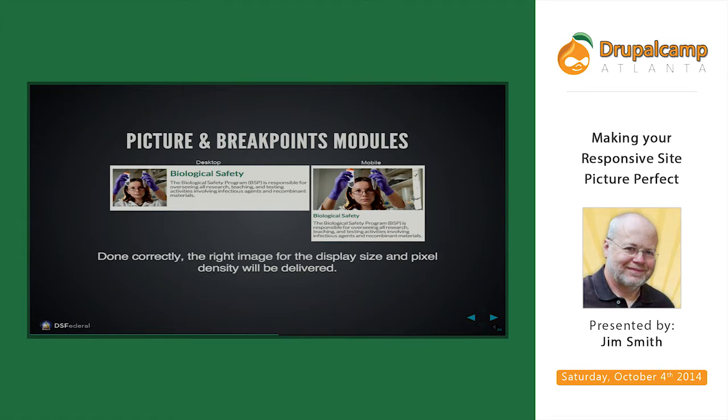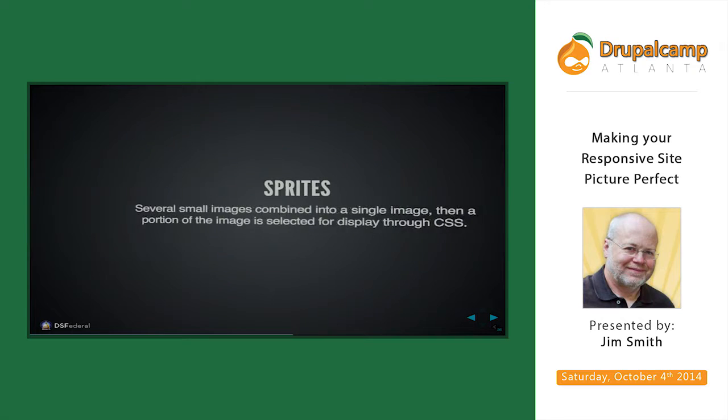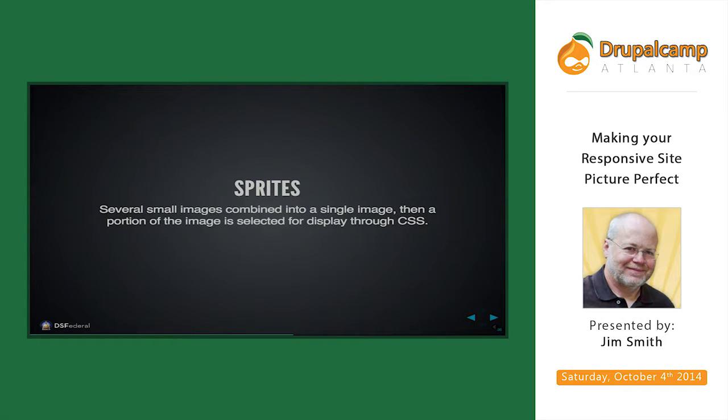And that's all great if you're using the image field, but we don't always use the image field for our web design. We sometimes use things like icons, and in those cases, we still want to handle it responsively, but we don't have the advantage of using the Picture Module or Breakpoints Module for that. So what do we do? Well, one way is to use sprites.